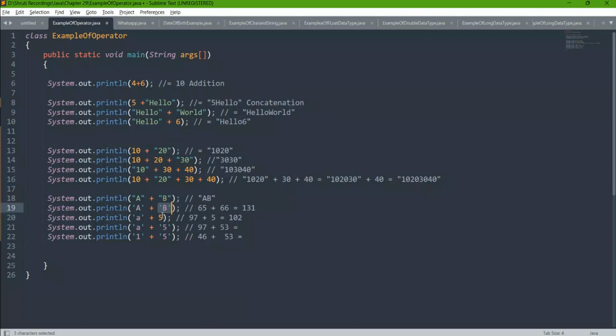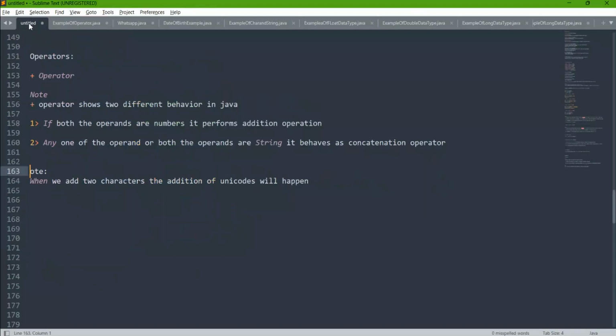But over here it will take the Unicodes of the operands, not the operands directly. If I write like this, it will take the Unicode. In the Java language, capital A's Unicode is 65. So this is the note: when we add two characters, the addition of Unicodes will happen.